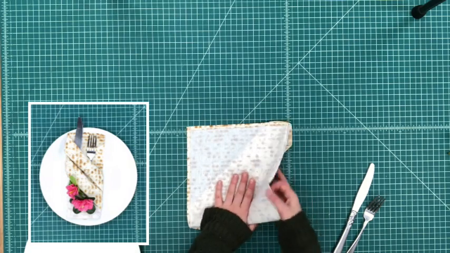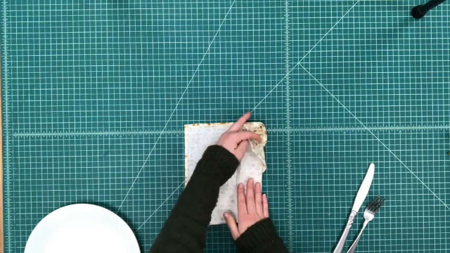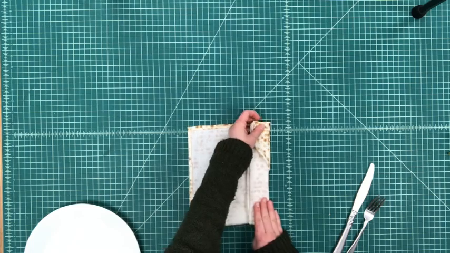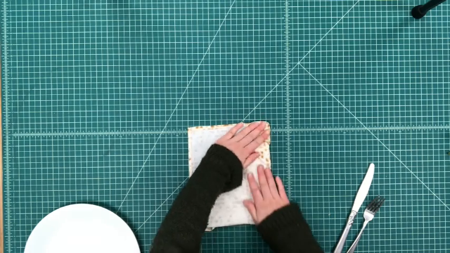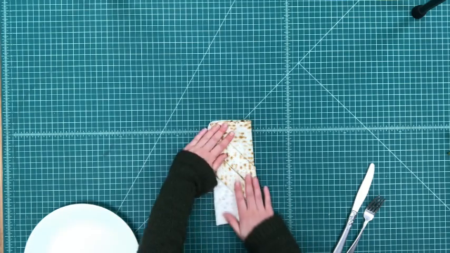So again, just iron this as you go to make it as flat as possible and fold it over and then fold it into thirds. This is where it gets a little fluky just with all the extra fabric there. This is where the iron will really come in handy. So fold it into thirds, fold it back over.